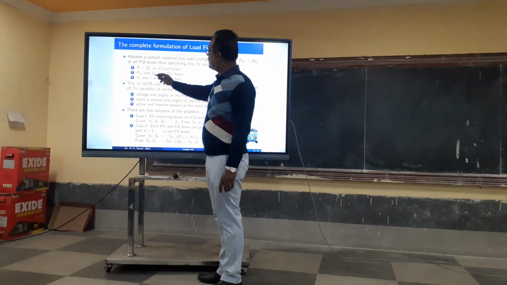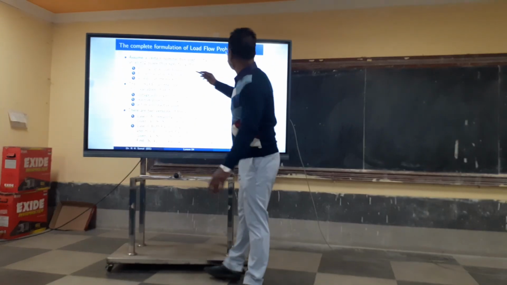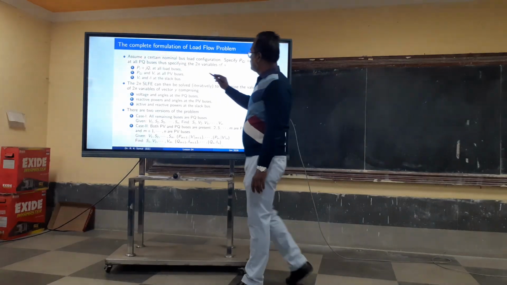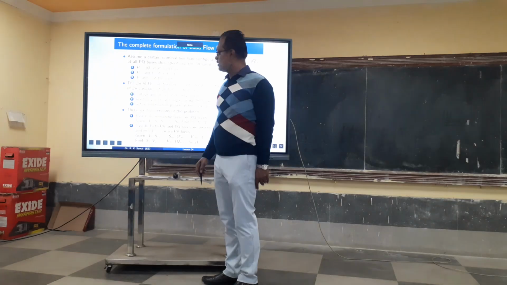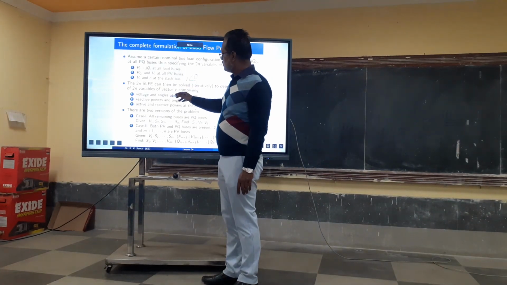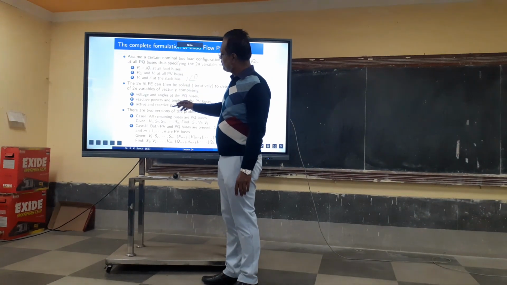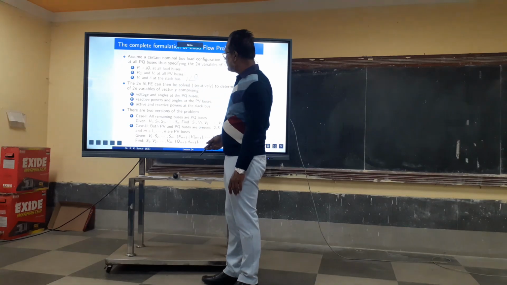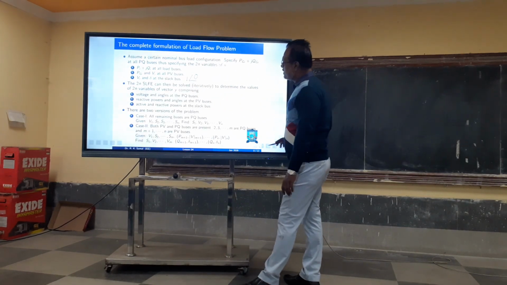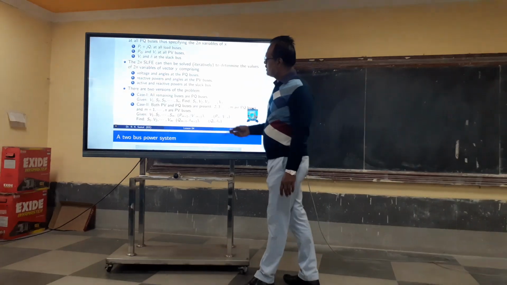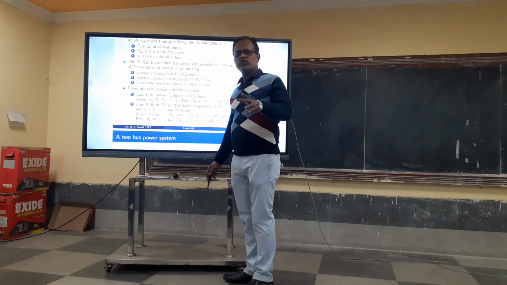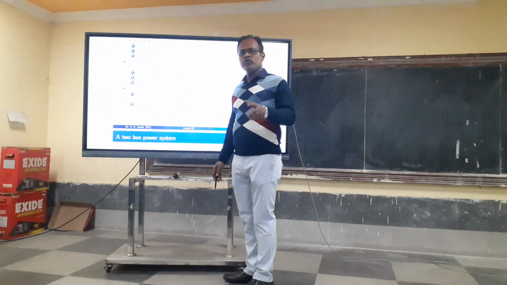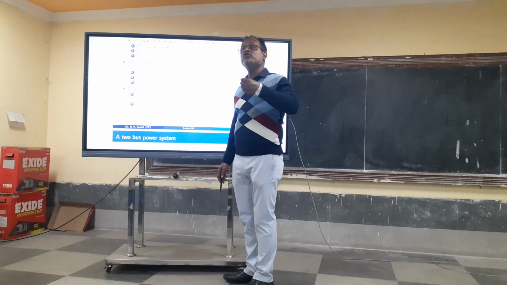Then at the generator buses, at the slack bus, we specify V, which is generally 1∠0. It is always 1∠0: 1 per unit, 0 angle. Then we solve the load flow equations. Now there is a minor modification in the algorithm if these are PV buses or PQ buses. For PQ buses both P and Q are known, whereas in PV buses the Q needs to be found out.